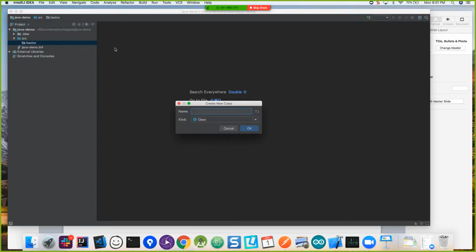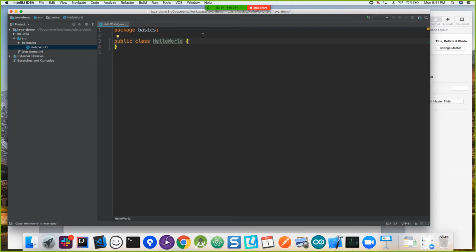We click on Java class and make sure the kind, you see what it says kind here? It's defaulted to class, and we can just call it HelloWorld, right? The reason we're doing Hello World, they say it's kind of a curse if you don't start your programming with this. So I want to make sure that no one blames me after that. So we do this, and it creates this curly braces thing.